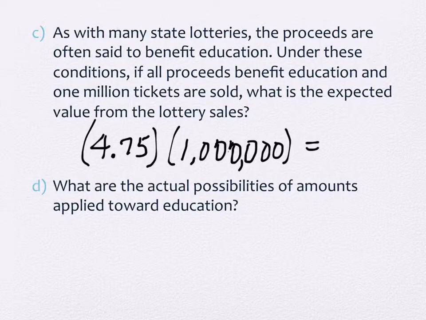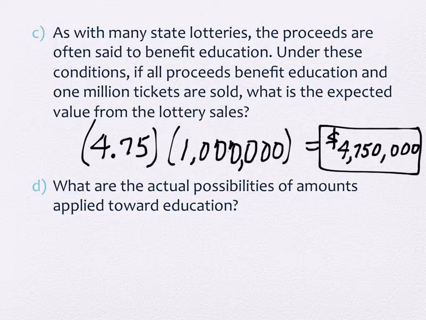Okay, so we're going to multiply, and what are we going to get? Amount of money. 4,750,000. That sounds pretty good, right? Education gets it. Because people were not educated, I guess. A little bit of a problem with that, but all right, it might be a little counterproductive.